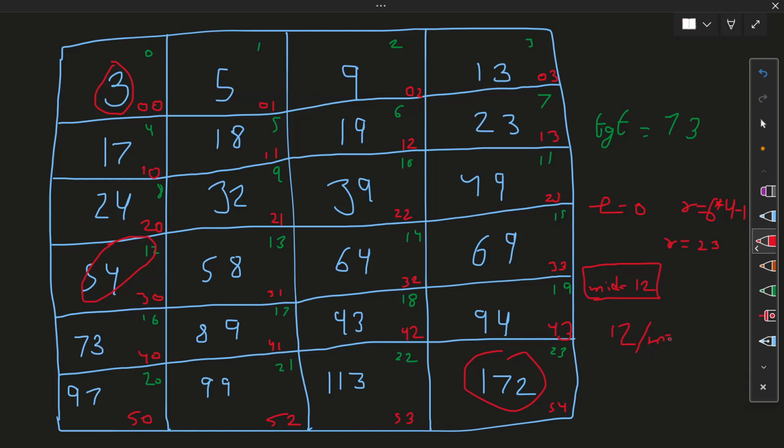M in this case is 4. So 12 by 4 is 3. So 3 is our i index, which represents the row. If I divide it by m, we get our row. Then if I take the modulus with 4, because in each row we only got 4 elements, we got 0. So it represents 3 and 0, the cell we got.